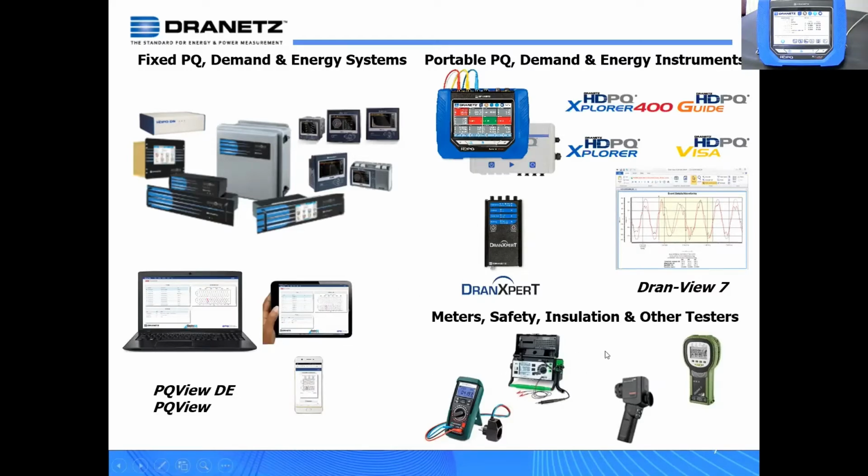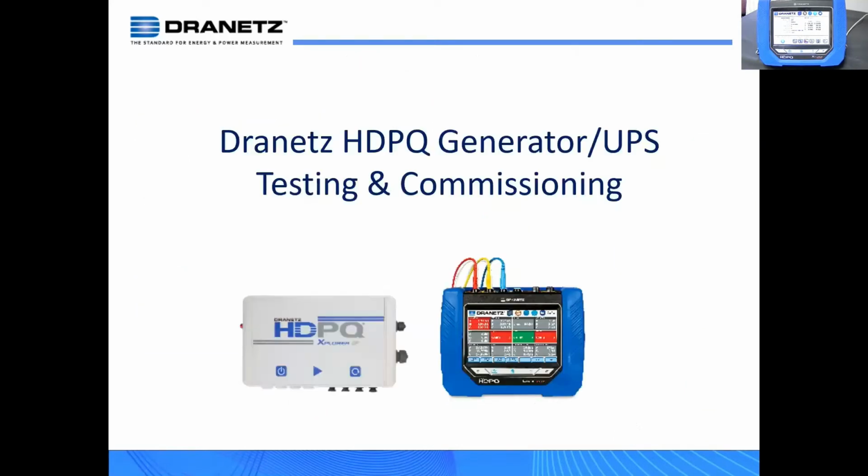And last but not least, these are the products I was referring to from Gossen Metrawatt and Gossen Photo. These are a selection, just a sample of some of the products, multimeters. These are safety testers. This is a light meter from Gossen Photo right here. So a full line of test and measurement instrumentation. And again, Dranetz is the US distributor, North American distributor for these products.